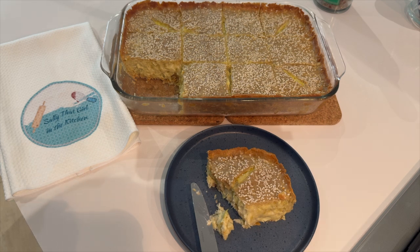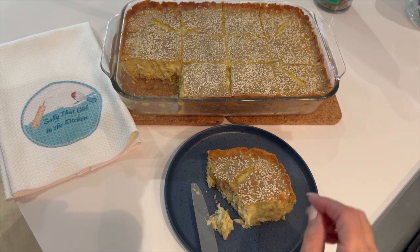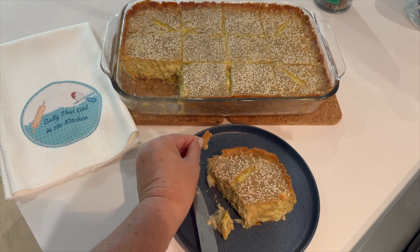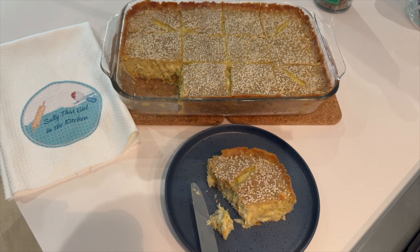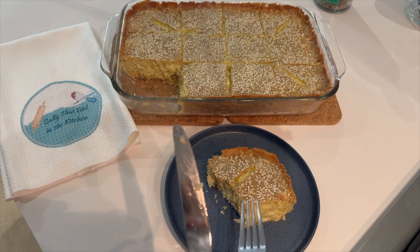Wow, wow, wow. This is so yummy, so tasty, and so different. By going with this artichoke filling, I really wanted something different. I didn't want to repeat the same fillings that I've done with my regular tapadas, and this works. And look at that delicious crust, how beautiful, golden and crispy it is. It's unreal. This is so tasty.